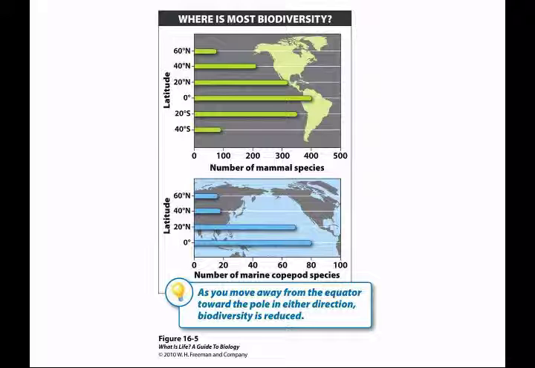And then as we have less temperature and less moisture, we're going to find less biodiversity because we have fewer opportunities to have variation there. So as you move away from the equator, that's when you are losing biodiversity. And that's naturally, not even through man-made extinction or anything like that. So naturally, as we move away from the equator towards the poles, biodiversity goes down.